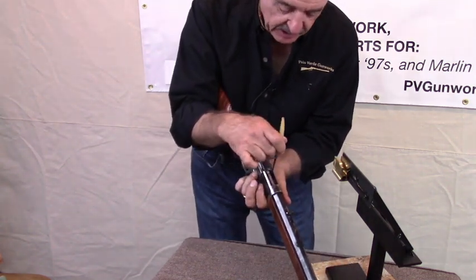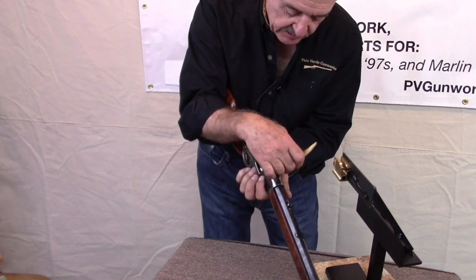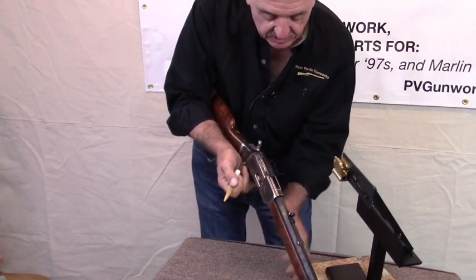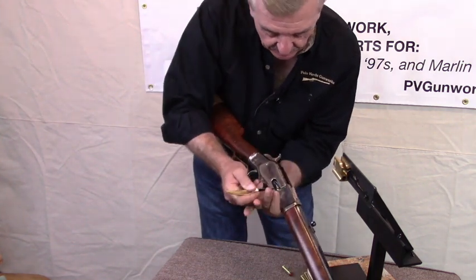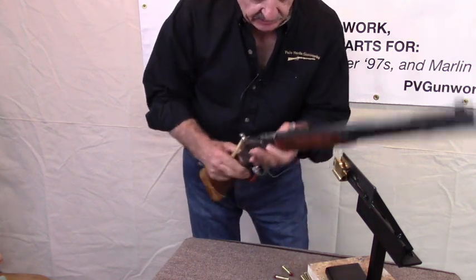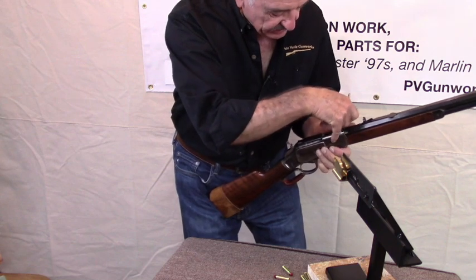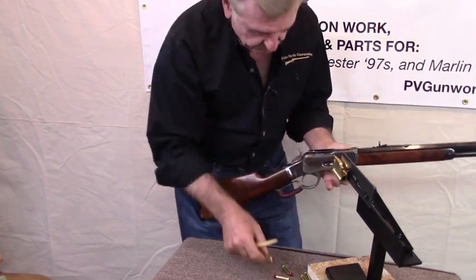I depress the loading gate, slip in to the left of the breech bolt, kick that cartridge over — and there it is, it jumps out. The next one, same thing, and it jumps out. The third one is the last round, so I elevate the muzzle slightly, reach in, move it to the right, start it going back — and there it is. The gun's empty. A very slick way to empty the magazine tube on your 73 without taking the gun apart. It works really well, and this little tool is made this size and shape on purpose so you can do this work.